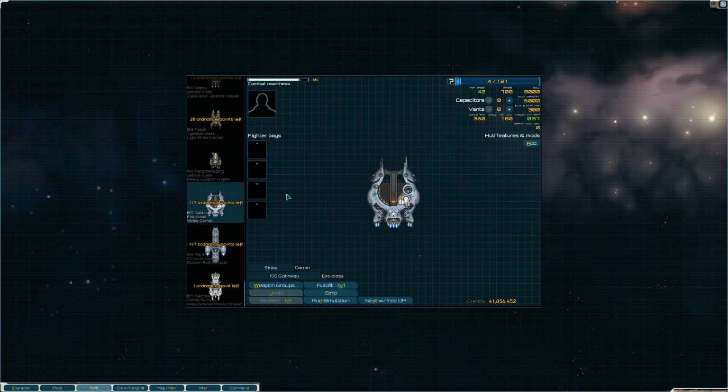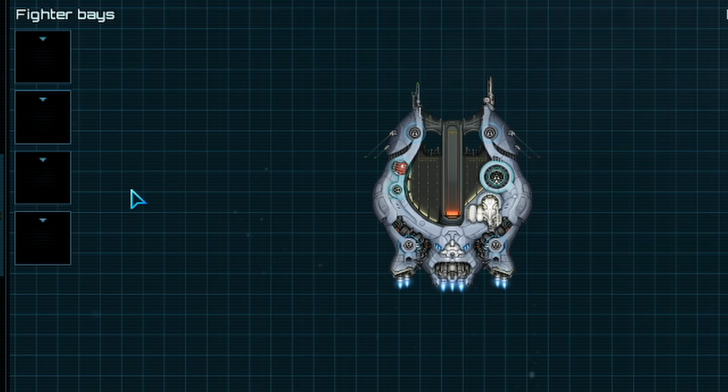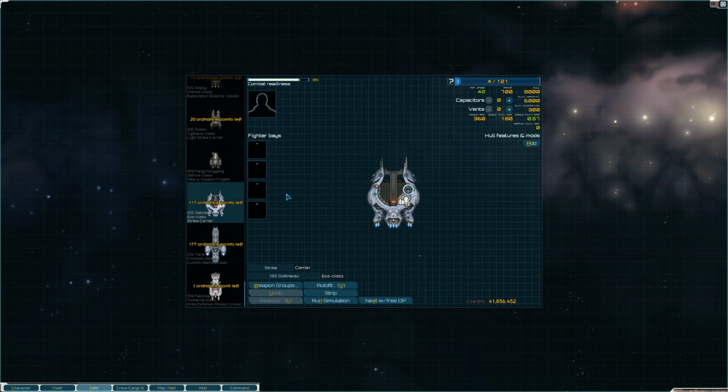Getting interesting, I guess. Fighters. I guess this is the first time we are doing this. We are doing the fighters because I feel quite strongly about these. For testing purposes, we'll be using the EOS, because I know this carrier doesn't do anything else than have a bunch of fighters.